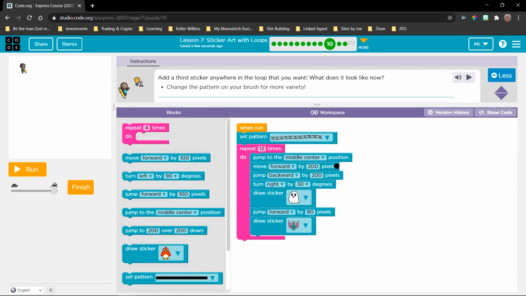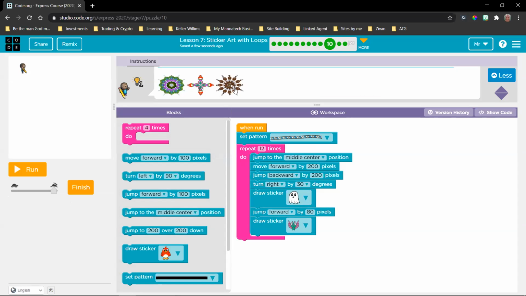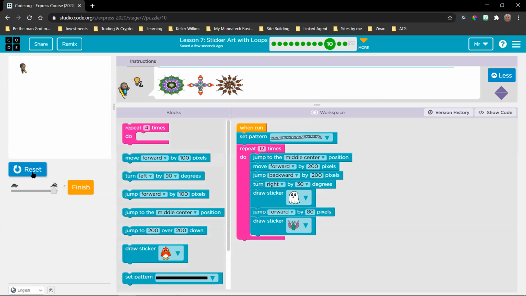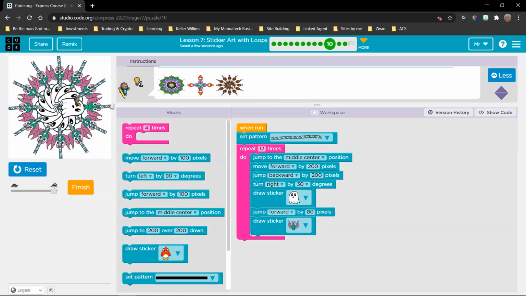Right, so add the third sticker anywhere in the loop that you want. What does it look like now? It says to change the pattern on your brush again for some more variety. And I think they give us some ideas here. Let's just run this and see if it's doing what we want it to do.